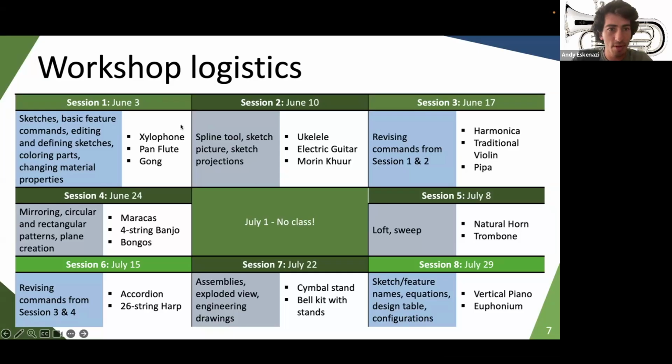It's kind of front heavy because in the first 4 sessions we're going to be cutting 3 objects per session, while in the latter 4 only 2. But that's really to be able to assimilate the concepts as much as possible and build the foundation so that we can do more advanced stuff in the future.